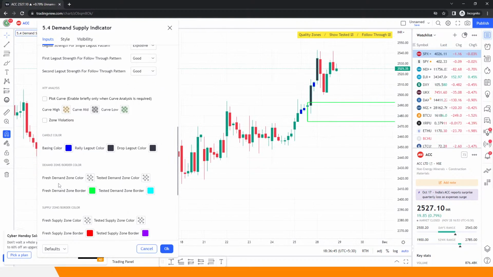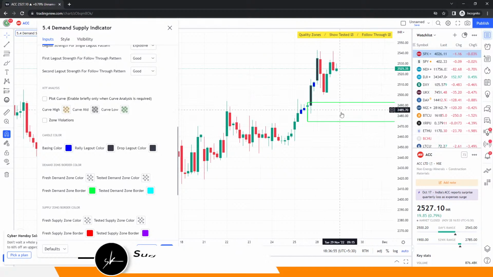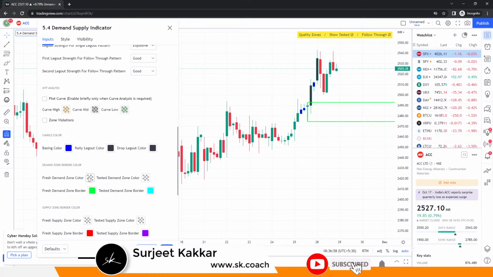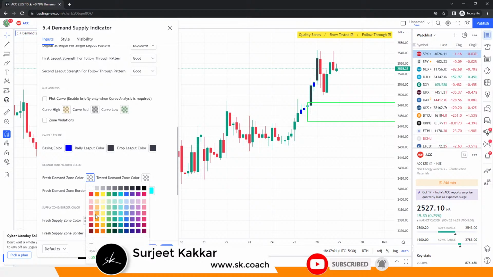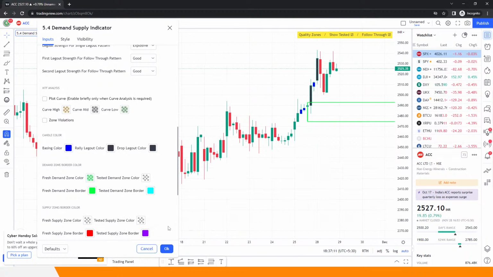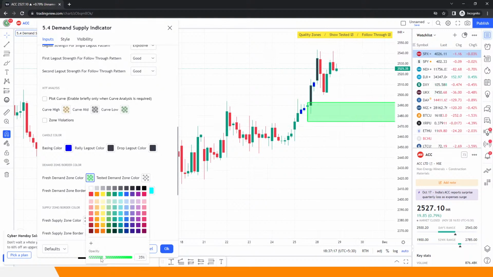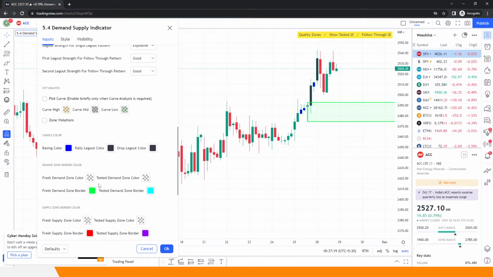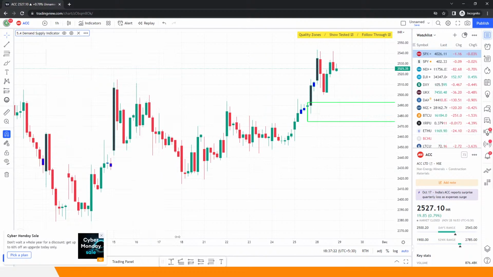Similarly, when it comes to your fresh areas of demand and supply, what should be the color of the demand zone? Now you can see my demand zone, if you look inside of it, it is marking as a zone for me, but inside of it, it is completely transparent. That is what I have kept. But let's say if you want your zones also to be colored, you can change the opacity, you can select the color. If I say, okay, give me 35%, now you will see these demands will have, let's give it a few seconds. Can you see? Now it is getting filled with that particular color. I like to keep it as transparent. That's my preference. But yes, if you want some colors inside of it, you can customize that.